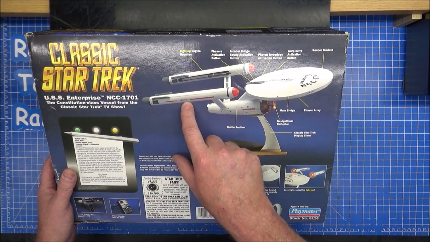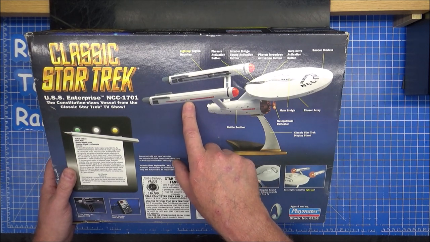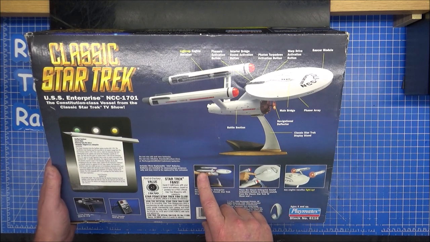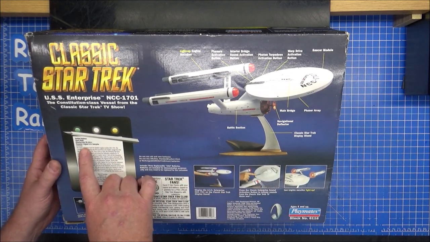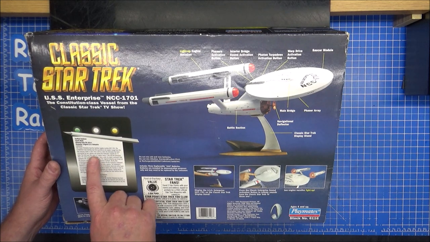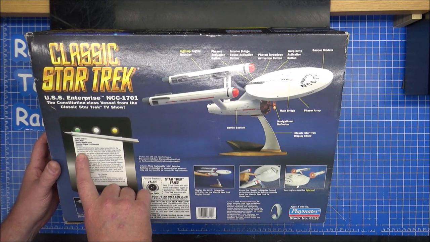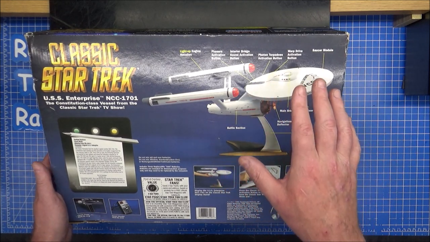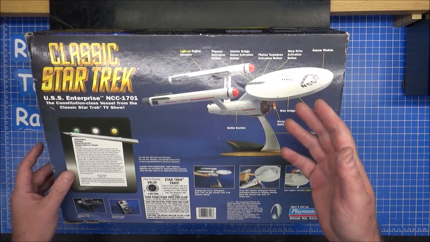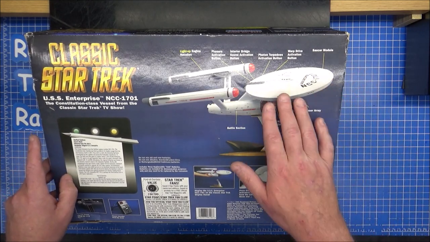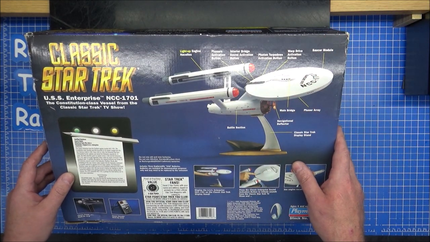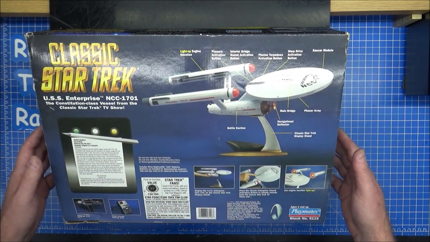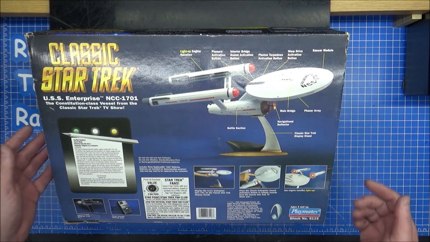I've just noticed something. Why does that say 1701-D? That one does as well. That's weird. So, you've got a nice little overview of the ship. Builder Registry, San Francisco yard, which we can assume wasn't actually like the J.J. Abrams film. It was probably in orbit above where San Francisco is. It's a nice enough little model. Four and up. I'm a little older than that.